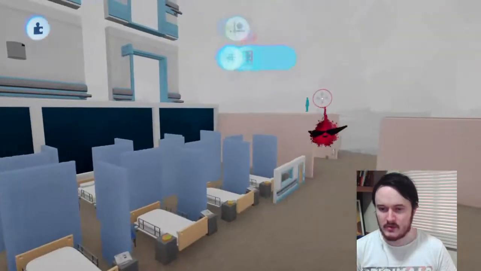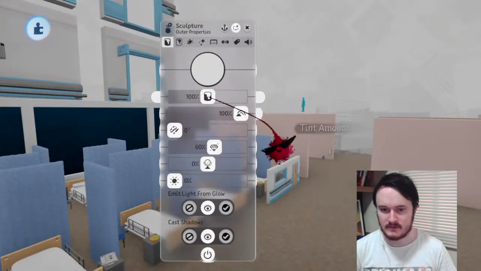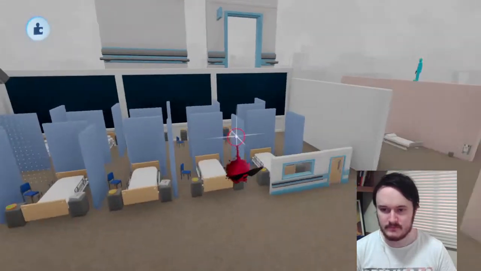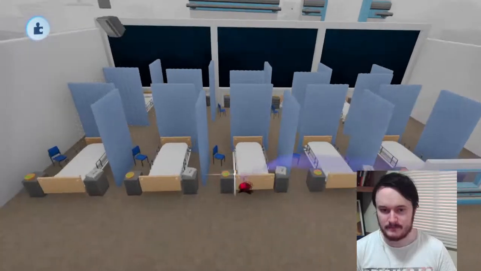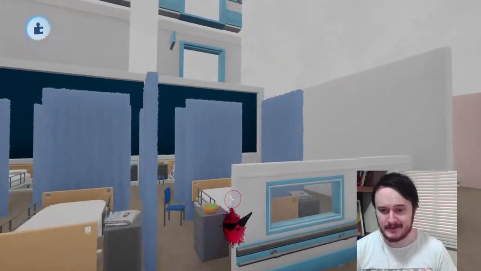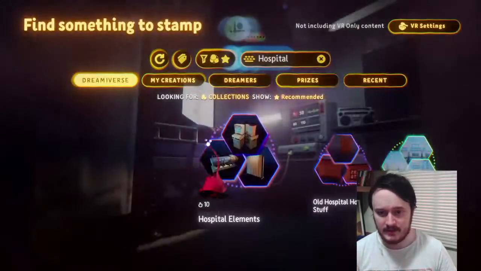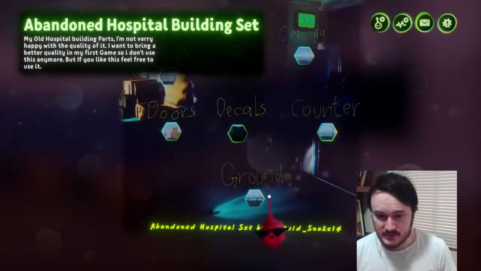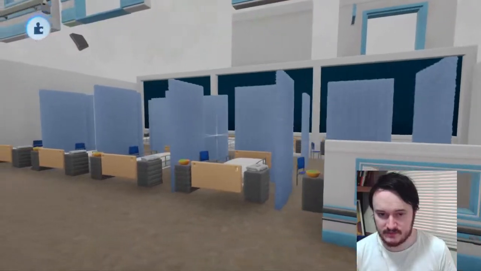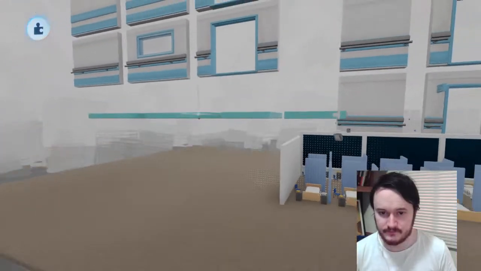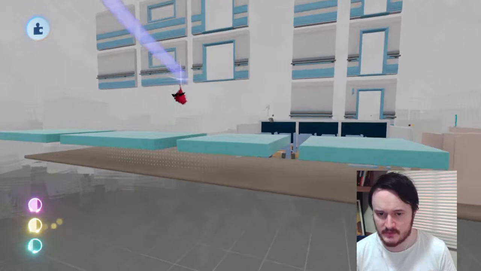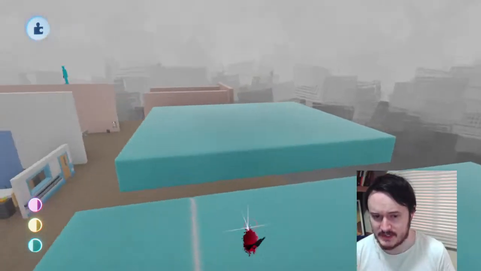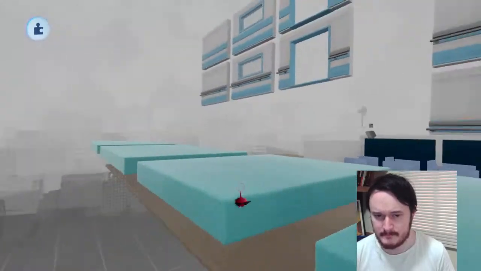So let me get my walls. Oh, hello. There you go. So we'll stick with that just now. And I was using the... Hold on, let me show you the... This is the floor I was talking about here. So you can see this floor, right? I was using these, but I wasn't sure if I was going to use these for the patient rooms or the hallways. I wasn't going to use it on both because I wanted it to be a bit different.